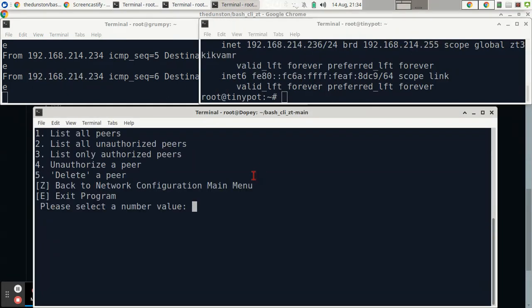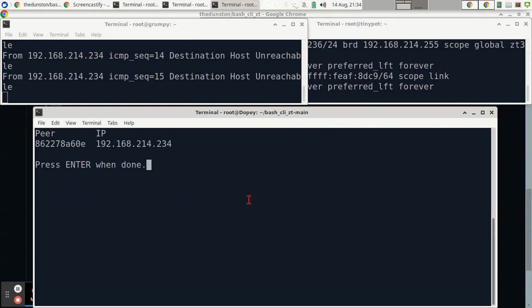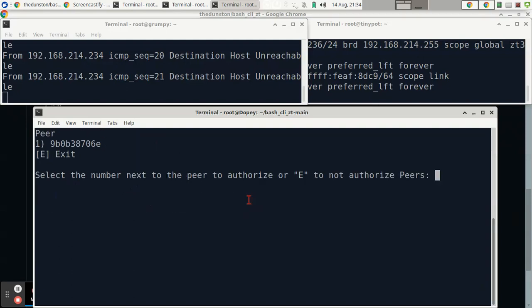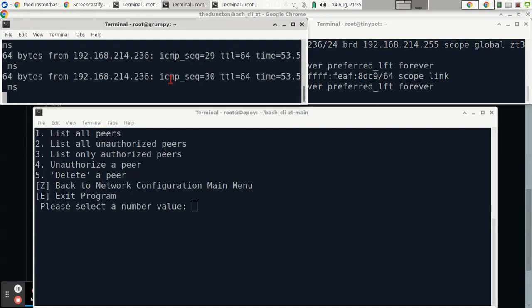All right. So it exists, it's just not authorized. Excuse me, I apologize for that. It's not authorized. So I'm going to leave this ping running, and then I'm going to authorize this peer. So 3, then, oops, there's unauthorized peers too. 1, moment, and now you see the pings are now working.